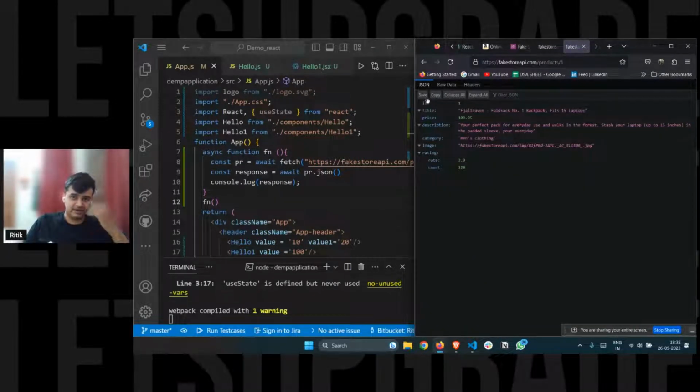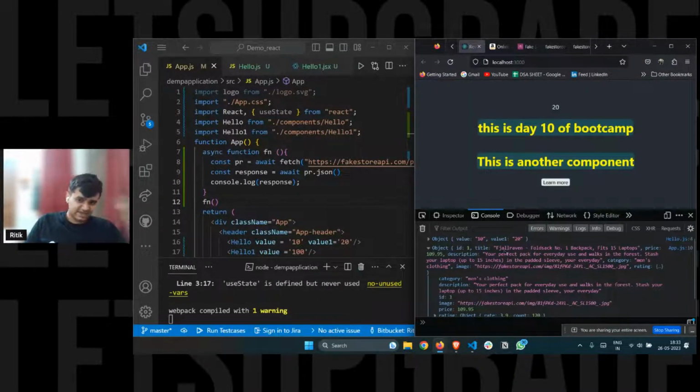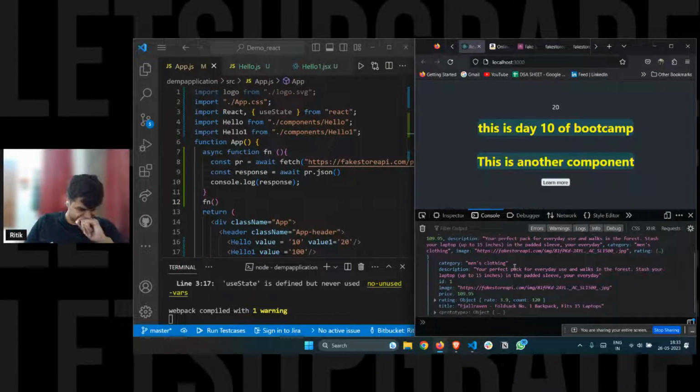See, it has an ID, a title, a price, a description, category, image, ratings, etc. That same data, I have it in my console. It's got an ID, a title, price, description, category, image, and things like that.